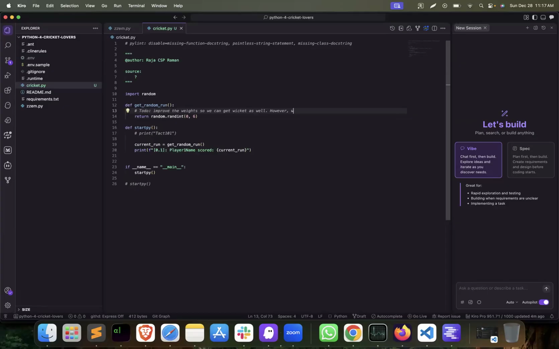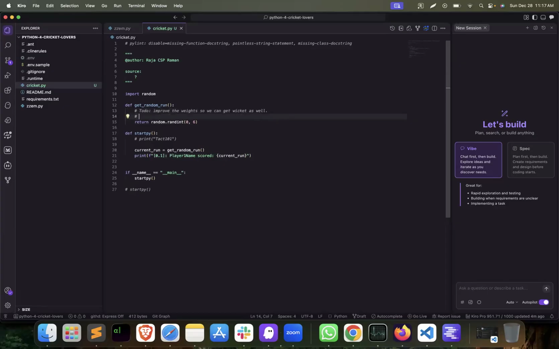However, getting a wicket should be a 1 out of 15 scenario, balls, or else 1 out of 45 balls, maybe 25 balls. We don't want to get a wicket every time. That's it. Easy. We will improve it. We put a to-do like this so they differentiate. Okay, sounds good. Right now, this is fine.